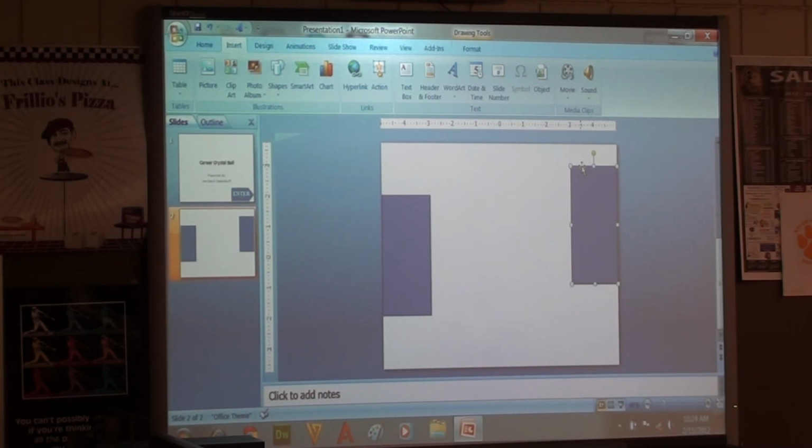And actually if I put my cursor right, it's actually about the 3. Then I'm going to resize this, not the width, but as far as the height. And I'm going to move this so that it's about 1 inch from the bottom down here as well. And mine's a little bit closer than 1 inch, but that's alright. As long as I can still see white down here, that's fine.